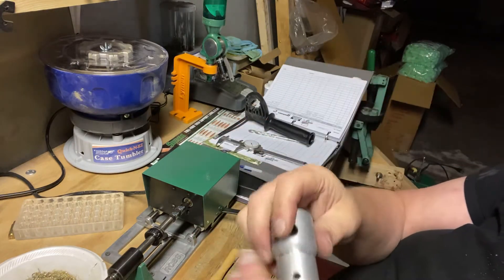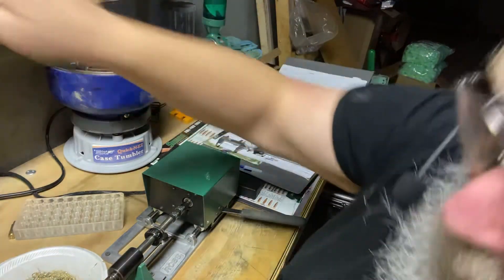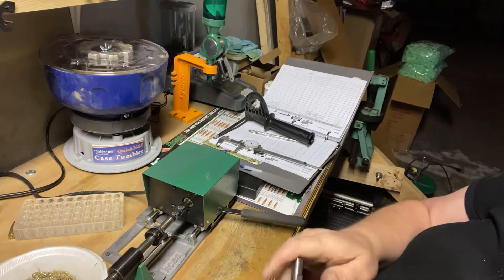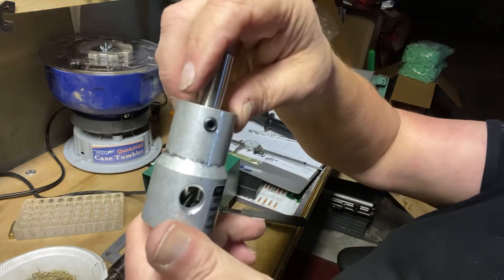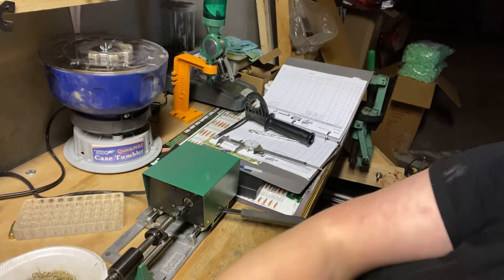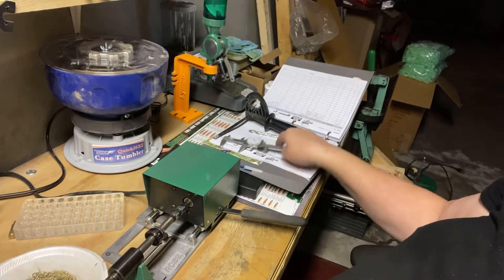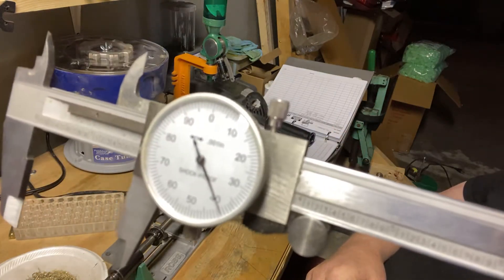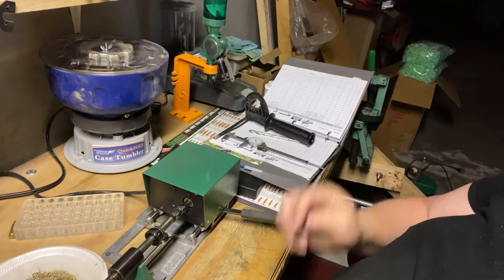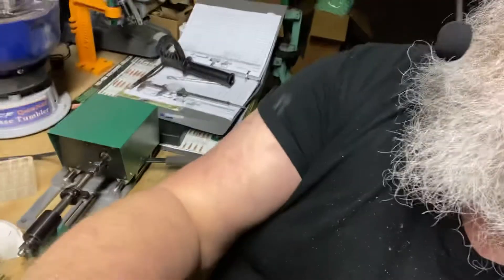The chamber goes back in tight — all flush. It comes out a little tight because it's brand new; I haven't used it yet. A little piece of doweling and a small brass hammer — your end mill goes back into the unit, and the same two set screws on the side tighten it down. I've got to use this trimmer to get one of the cases to my fixed length, which is 1.740. So we're going to be trimming this master case to 1.740.